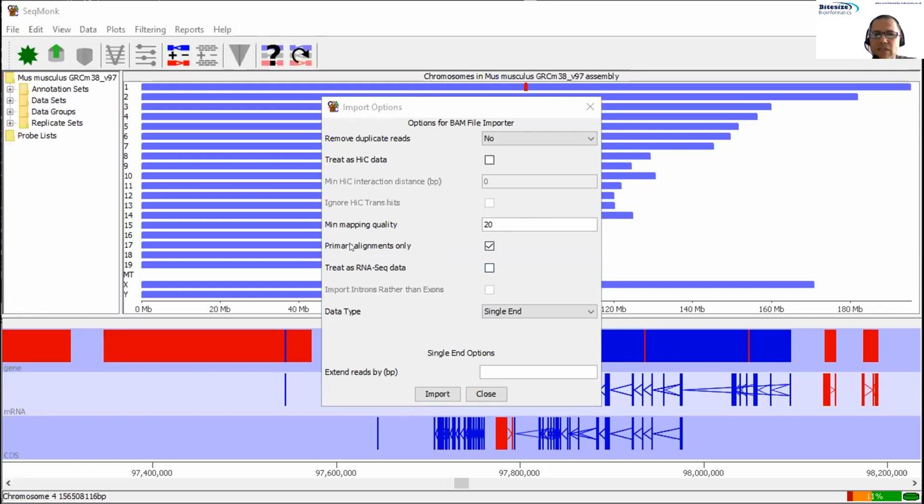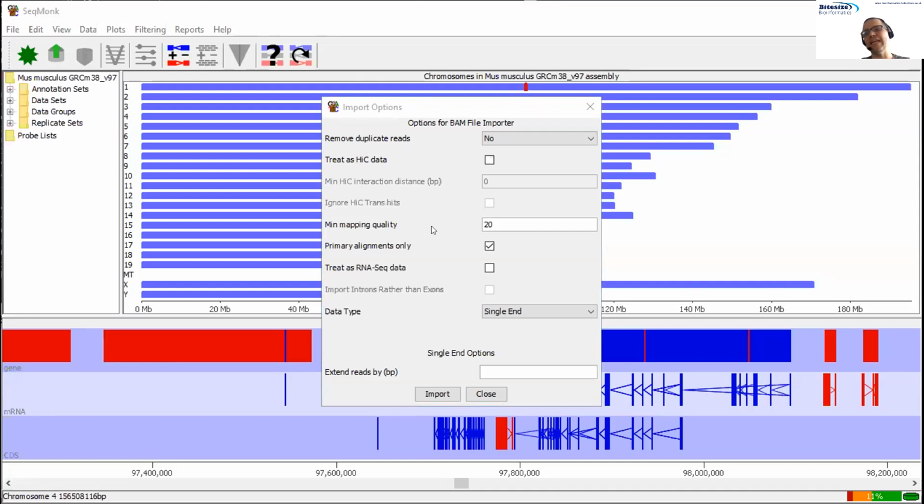Related to that is the one underneath, which is primary alignments only. Again, depending on the settings that you've used for your alignment program, you can tell some alignment programs to allow it to report multiple genomic locations for the same read. If it does that, one of them has to be flagged up as the primary alignment for that read. So if there's one that's better than the other, that will be flagged up.